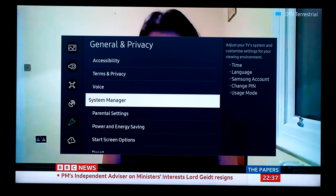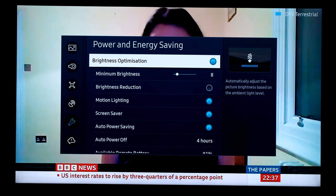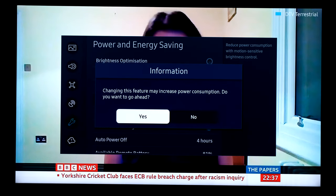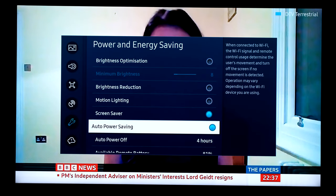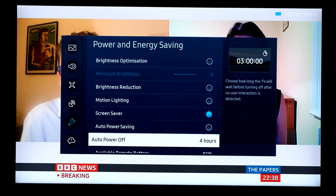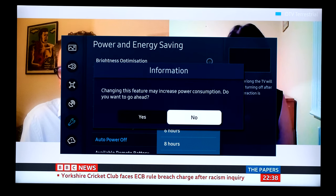Okay, so quickly to the other settings, going to go down to power and energy saving. I'm turning the brightness optimization off. I'd probably leave that one on at home though. Motion lighting, definitely turn off. It's trying to dim parts to save a bit of power, but doesn't do it greatly. Auto power saving, probably good to leave on if you've got kids and teenagers at home. If there's no Wi-Fi activity from your devices, anything like that, it will turn off. And also below that, we've got auto TV power off, so no activity from the remote. It will assume you've gone out and left the TV on, so I'll turn that off as well.